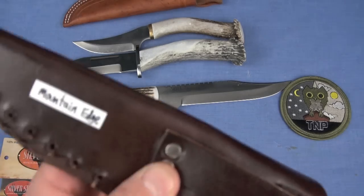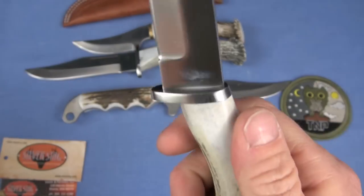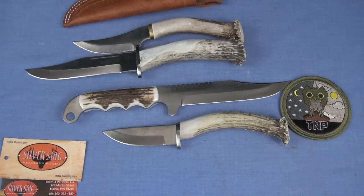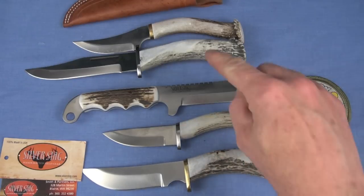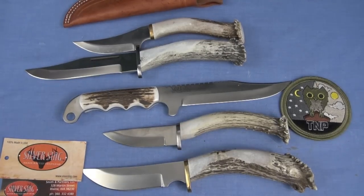I really love this one — this is a Mountain Edge. Oh, that's a cool knife. Very functional, big comfortable handle. The ergos on most of these knives are just really excellent. And I think this is called the Sharp Forest — this one right there. So we've got one, two, three, four, five. I'm not going to show you this next one yet — keep watching — but I'll tell you it's going to put it over the top.